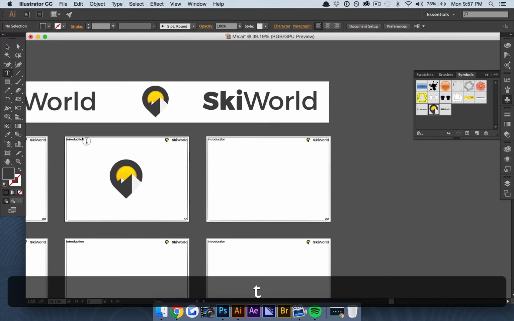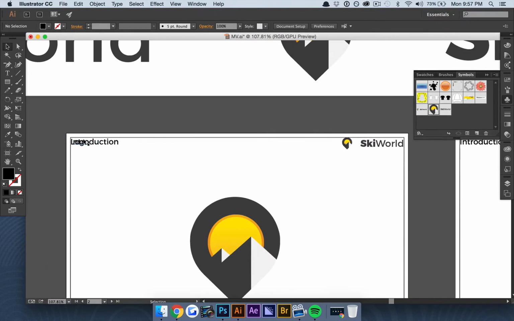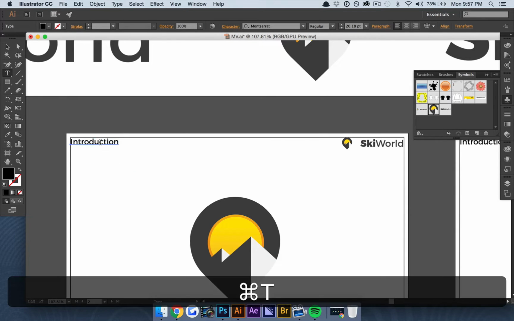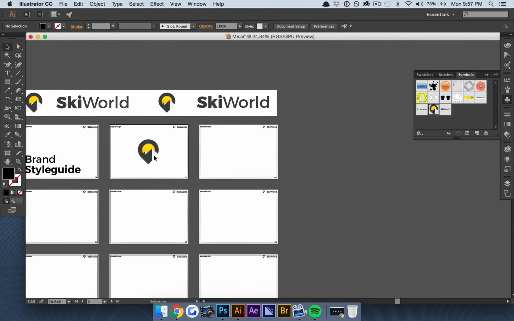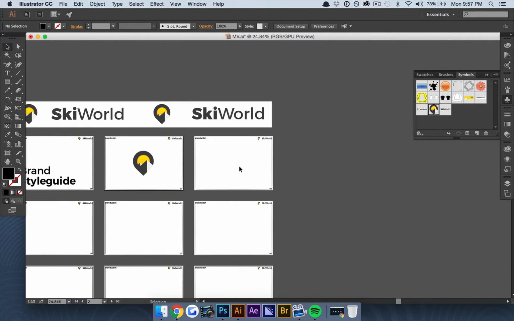So I'm just going to title this logo, and it doesn't help that I already created a duplicate here. So, logo design. This is our main mark. But what follows up with this main mark is that we actually have multiple alternatives. We have the main logo, and we have the Ski World with the text. We just have Ski World, and we're also going to have a few black and white versions, because this logo sometimes might appear on a yellow background or a very dark background. So we're going to play around with that as well.